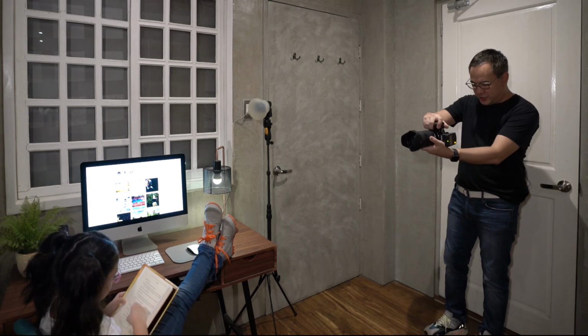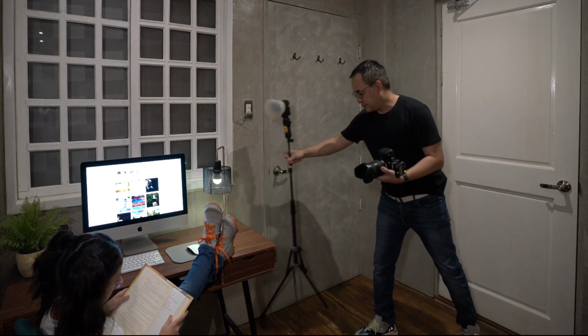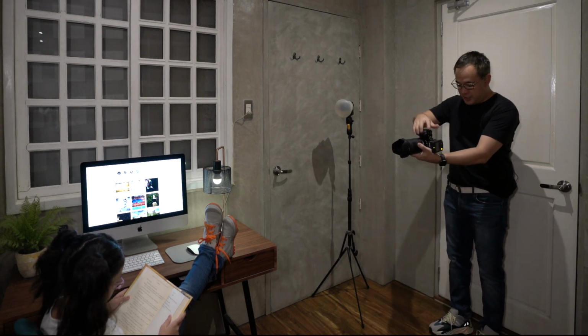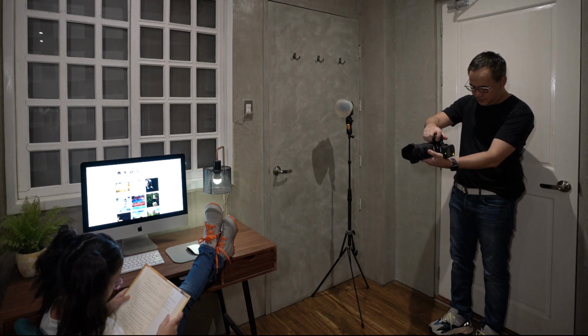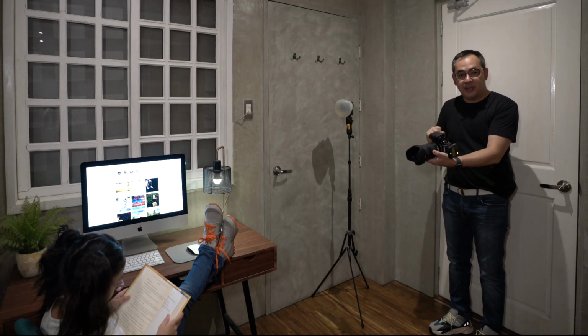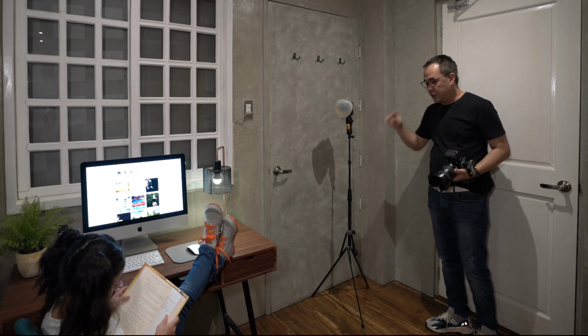Okay, so we're gonna take her shot. We're gonna take a shot of Julian, as is, without this flash yet. Okay, so this is how it looks. Okay, Julian, concentrate on your book. So we're getting nice soft light outside already, giving it the prevailing light. But now we need to focus some light on her.